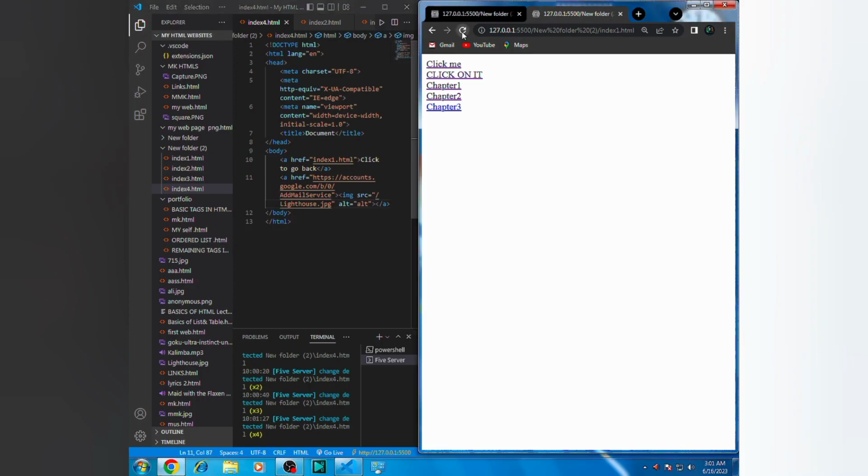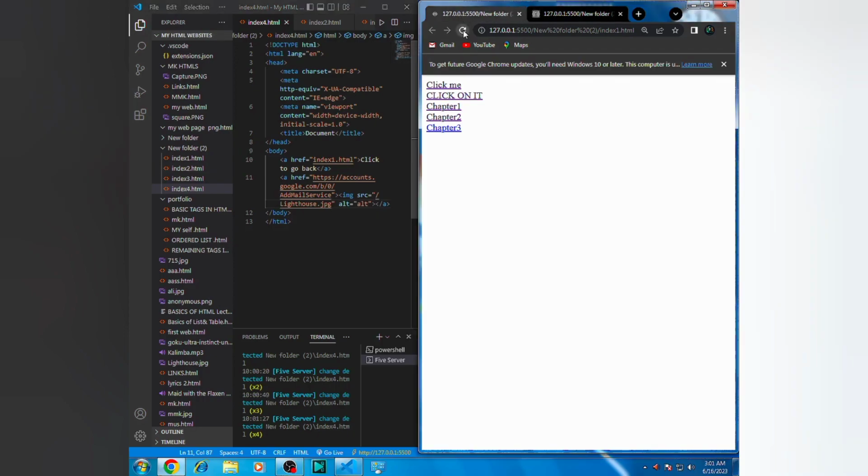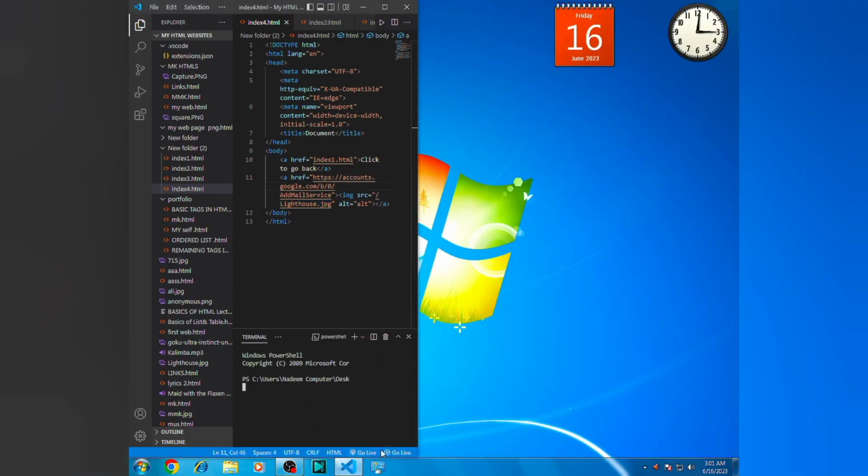I think that the image is not forming. Why? I think that there is a mistake. I will open it again.